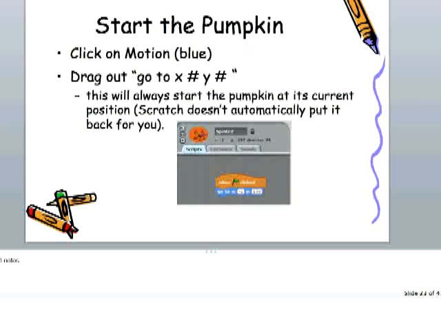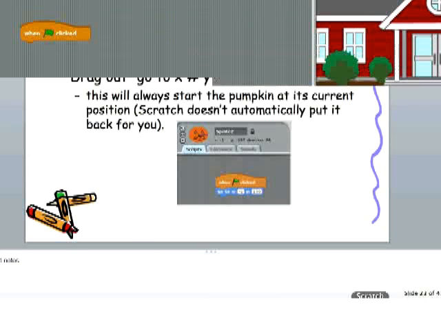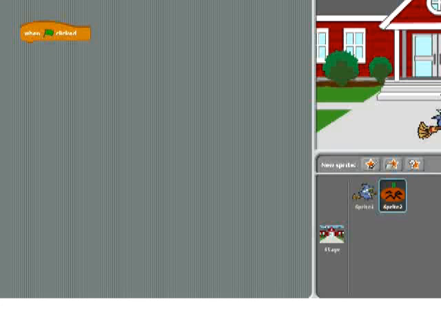But Scratch doesn't automatically reset everything after you finish a game, so you want to start off with your beginning state. How should the game look at the very beginning? We want the pumpkin to always start at the top. So first we're going to make sure the pumpkin goes back to the top by dragging out a Go to X and Y from Motion. So if we click on the blue Motion category and pull out a Go to X and Y, the default here is its current position. So the center of it is at X is 6 and Y is 152. That's a fine location to start with.